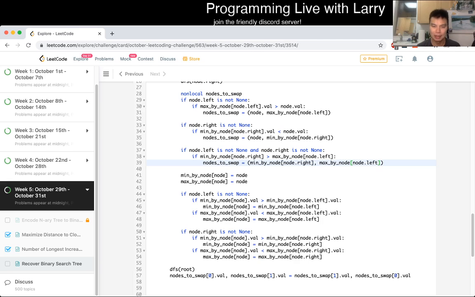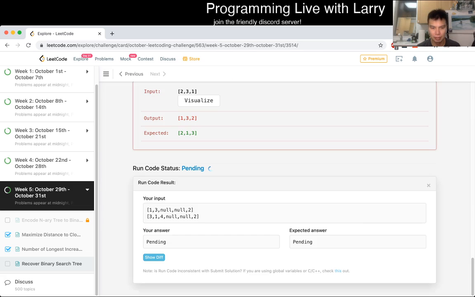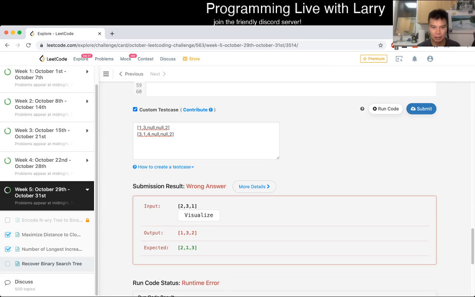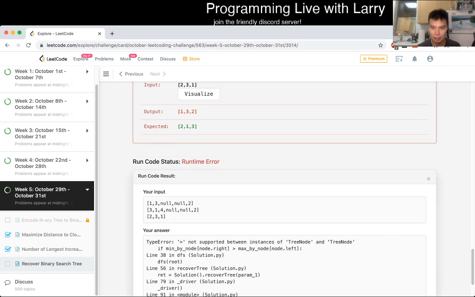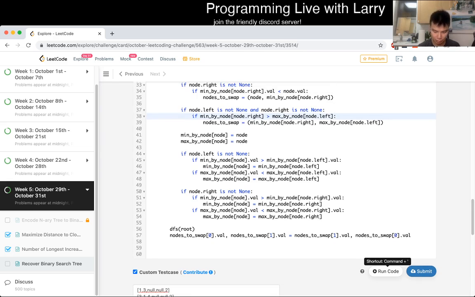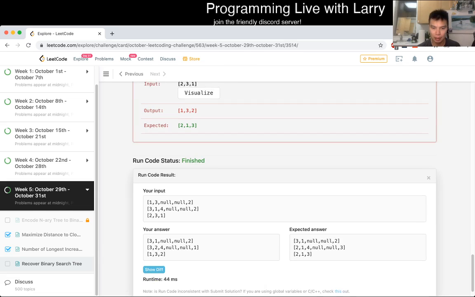I think this could be done also if I had just put this before this, because then this would check that anyway. Oh, I should put this one in there. Dot value. Okay.